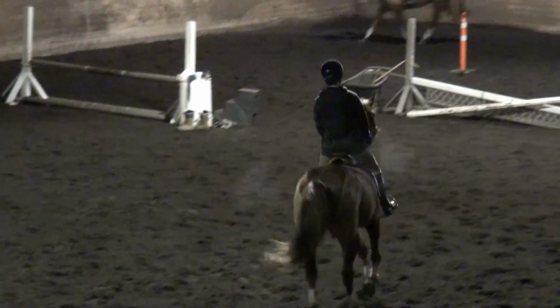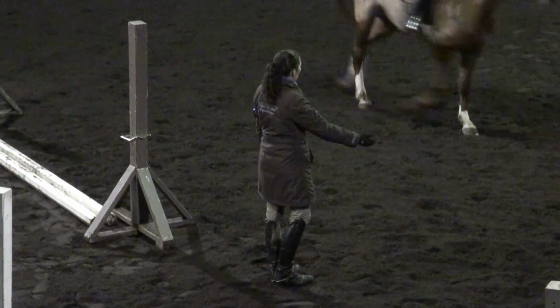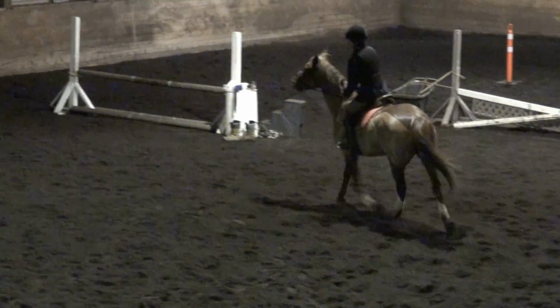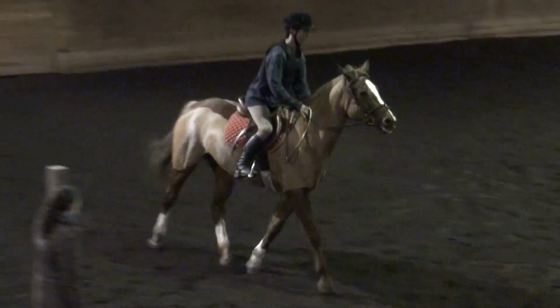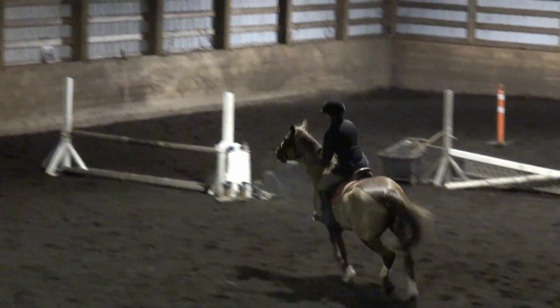So when you lose her to the outside, I want you to think about bringing your right leg and rein together. Okay, so that you're almost like you're going to back her up on your right hand as your right leg addresses her shoulder. So half halt together, right leg, right rein. There. Good. Where are her hips going? Good, good. And then go straight down the long side.